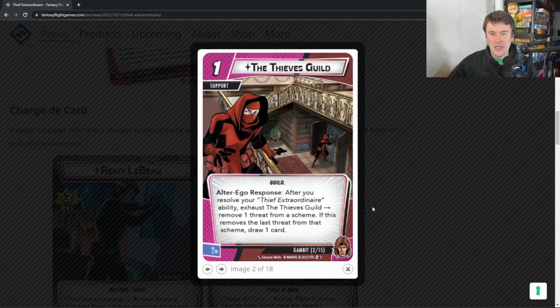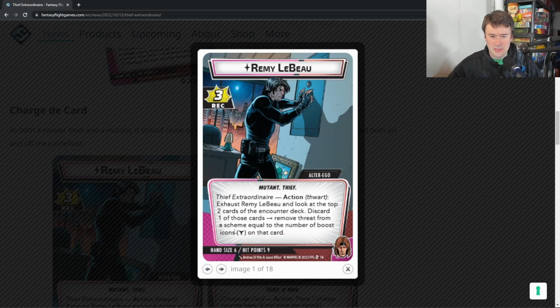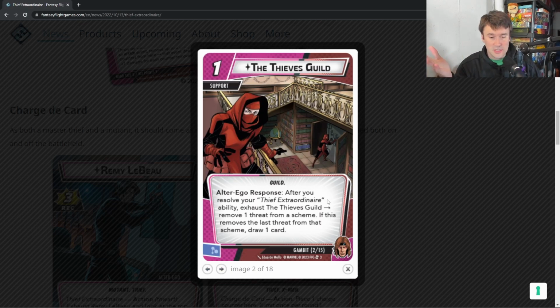So that's really cool. So instead of going to the hero, they actually talk more about alter ego cards, which is really cool. I'm happy that they're exploring this space. But it's a 1-cost support, the Thieves Guild. It's an alter ego response. After you resolve your Thief Extraordinaire ability, which is this one over here, exhaust this card, remove 1 threat from a scheme. If this removes the last threat from that scheme, draw 1 card.